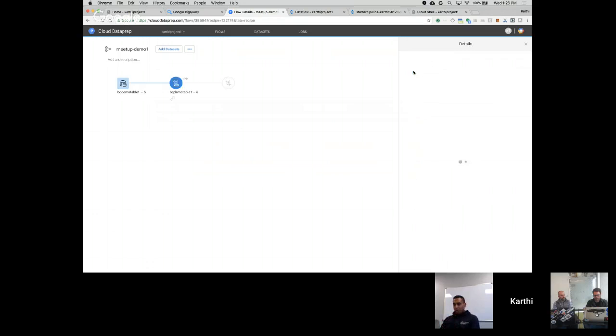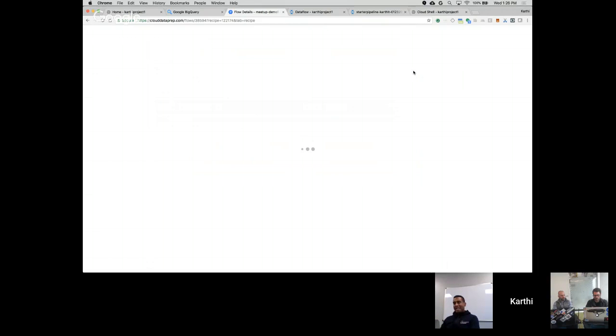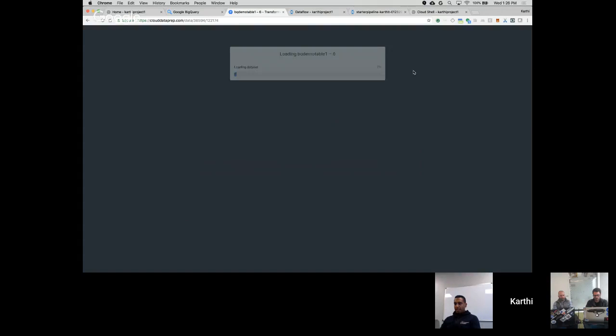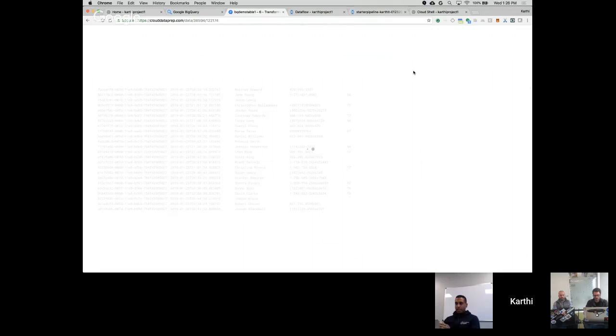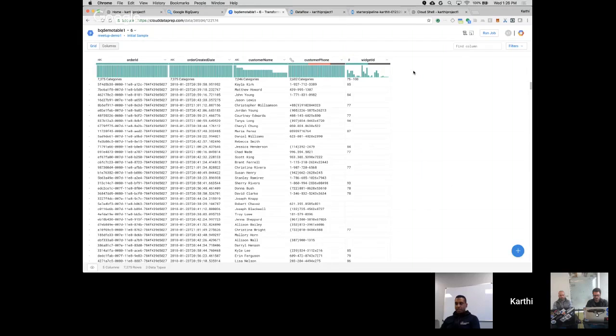So we have the source data. So we create something called a recipe. And a recipe is something that essentially applies to the data. Let's edit this recipe to tell it what to do with the raw data here. As you can tell, it's loading the demo table that I created. And I'm sure you'll recognize all these columns. It's the same columns that I showed you in that Python class: order ID, order created date, etc.